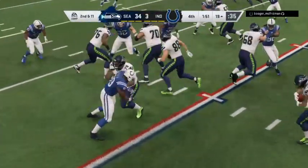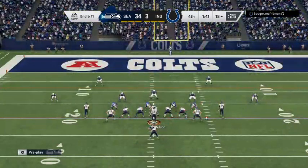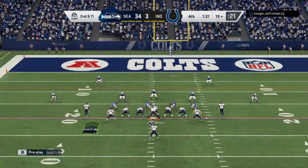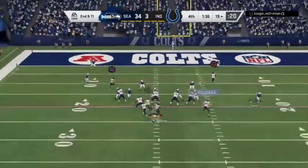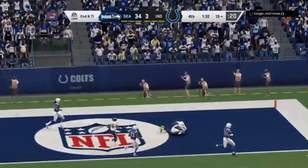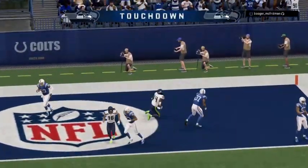When this offense gathers to watch the tape, they're going to like a lot of what they saw. They put up big numbers, but they might fast forward through that last play. Oh, there won't be any fast forwarding, partner. I've sat in those sessions before. You end up spending more time on the bad. And this will be caught, and the carnage continues.